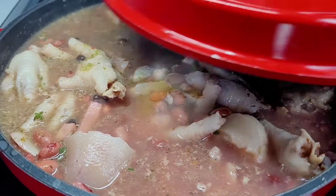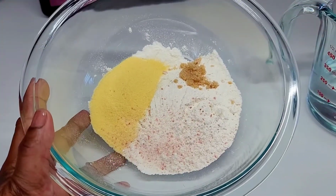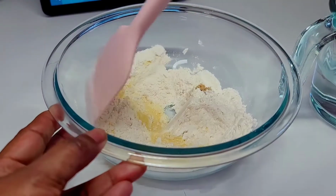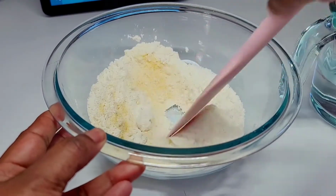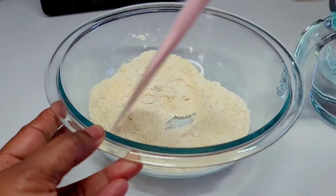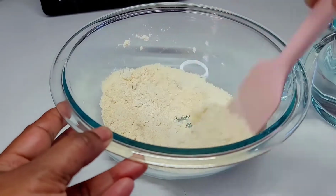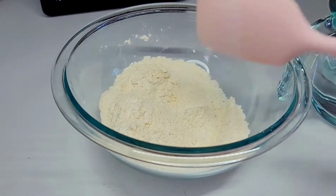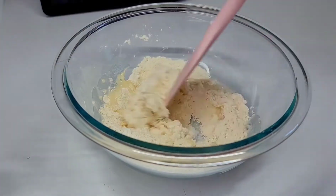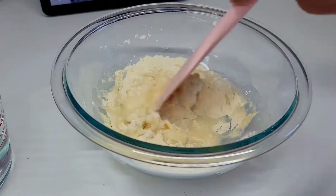While the pot is bubbling, let's go ahead and make some spinners. Spinners are Jamaican style dumplings, and you can't have stew peas without the dumplings. So we're gonna make that. I have in this bowl some flour, cornmeal, salt, and sugar. Super simple. We're gonna add some water to that a little at a time until we form a nice dough. Once the dough is formed, we'll cover and allow it to sit until we are ready for it later.